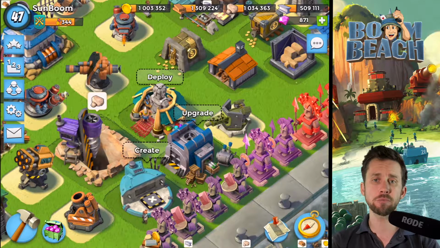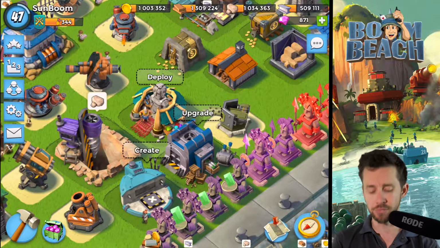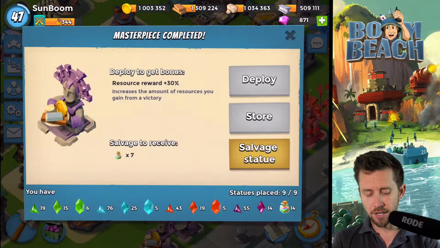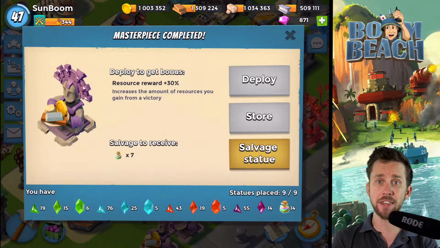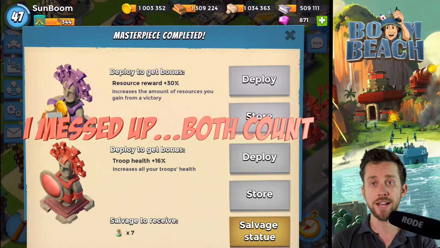So, guys, get your bingo cards out, and with those with the dark masterpiece columns, get ready, because here is your Boom Beach number. It is 30%. That means it's the number 30. So, guys, if you have a 30 on your dark masterpiece column, mark that bad boy now.